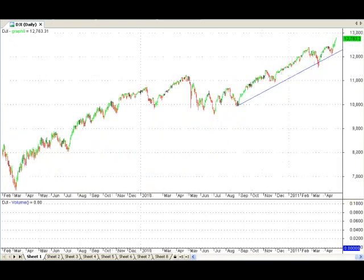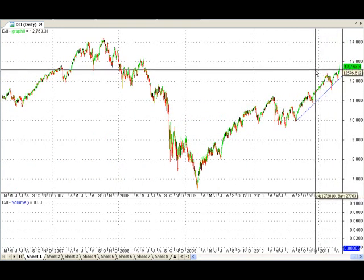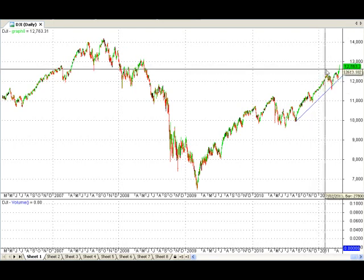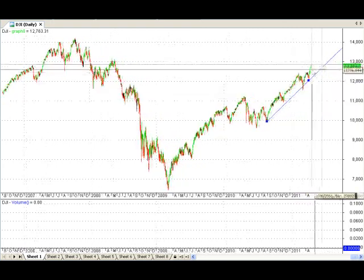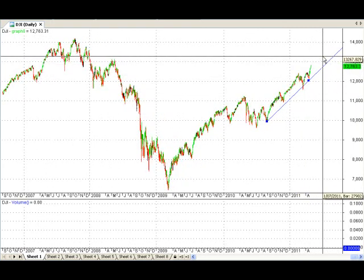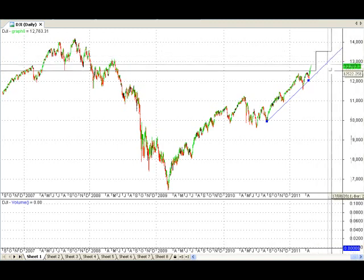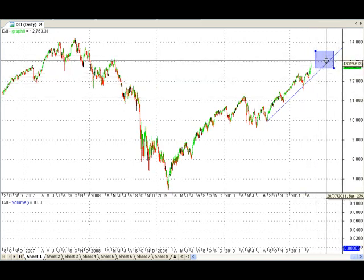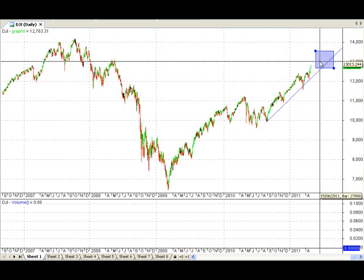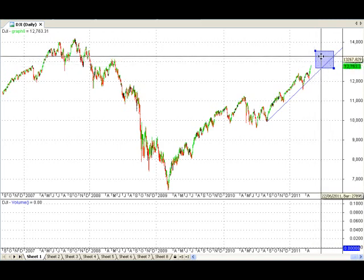What we said a couple of months ago actually was that the QE2 program from the Fed, from the Federal Reserve, stops in June 2011. And if we were to look at that, it actually coincides with our trend line. So our trend line and the Elliott wave target would be about 13,300 or around 13,000 to 13,300. So that brings us to around this level there. And basically what that means is the trend line is leading us in that direction. So it's highly probable that the market will make a turning point around May to June 2011. And yeah, so basically that's what we do need to look out for.